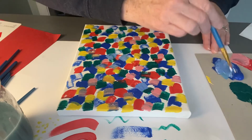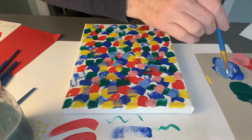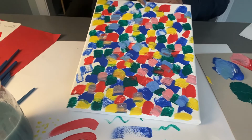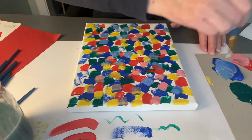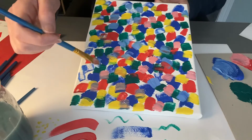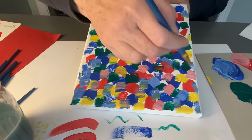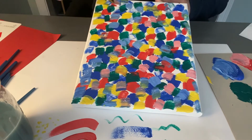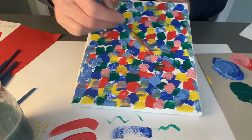Okay, now I'm going to go in and add the blue. You can see I'm adding some what's called depth to my painting by putting the lighter colors on top. My painting no longer looks flat. It looks like the colors are almost dancing off the canvas. So I'm just going to go in and keep adding some more of that light blue on there. Again, I'm still using the same paintbrush I started with. You can play with the other paintbrushes too anytime you'd like if you want to use a different width brush and go in and add some smaller strokes or some squiggles.